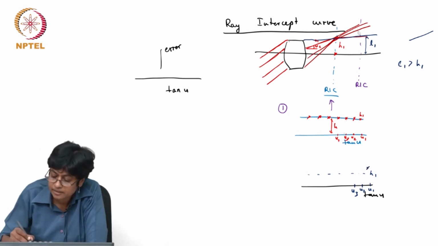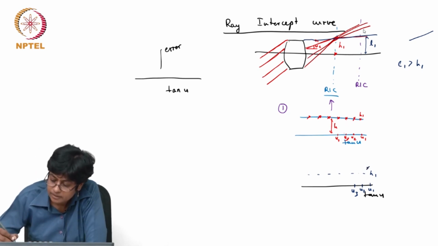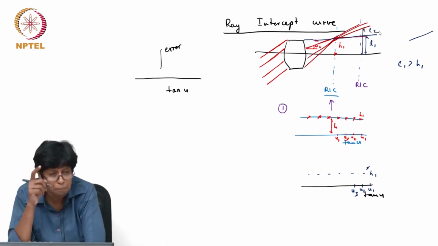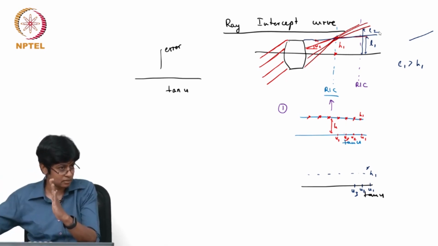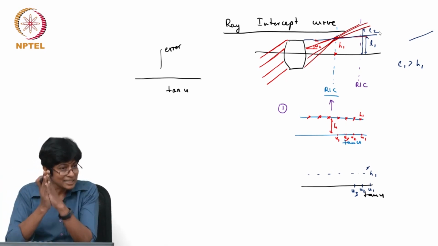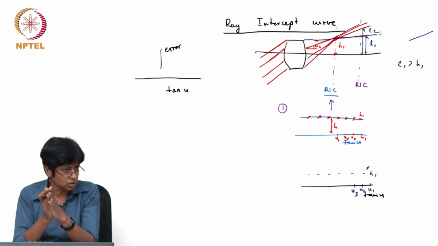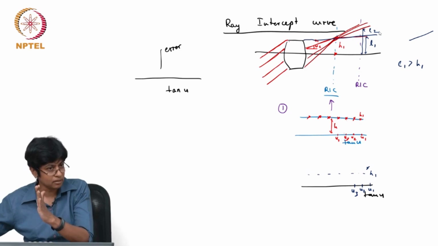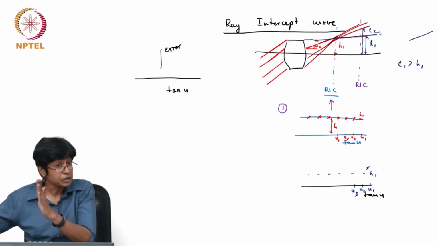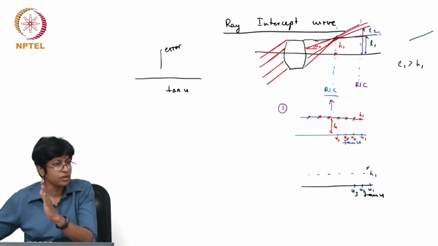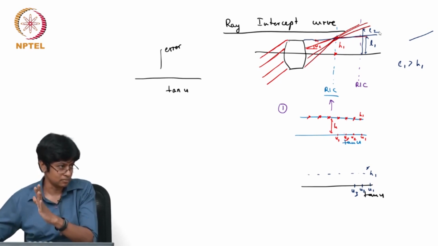Then I take the second ray. This is the second ray. This is its height. This is L2. Now you see a big difference: you just shifted the plane that you're looking at. At this plane, it didn't matter which ray you took. All the rays had the same height. But when you moved plane, the rays no longer have the same height. So you know that you will not have a horizontal line.